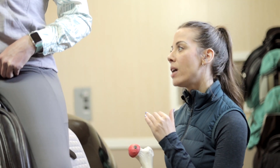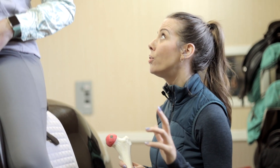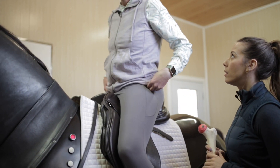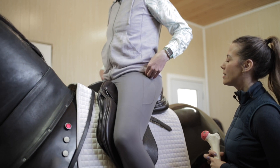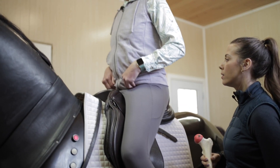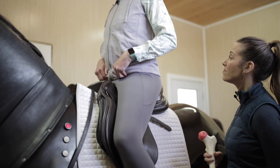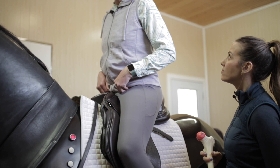Now Trish, what if you take your hands to another place where you think your hip joints could have been? So the outside. Now walk from your hip joints there. How does that feel? It feels more side to side. So now take your hands back to where the hip joints are and walk from your hip joints there. How does that feel? It feels more front to back. I feel more stable in the saddle, and my legs feel quieter.